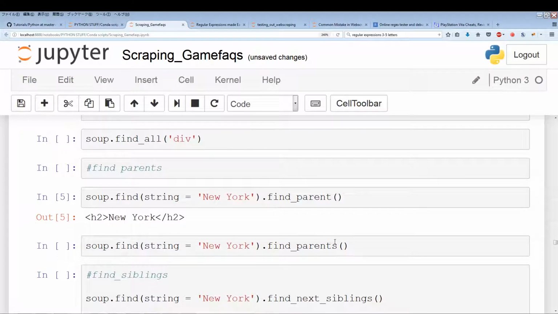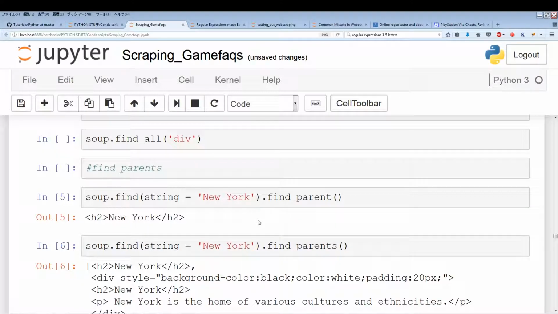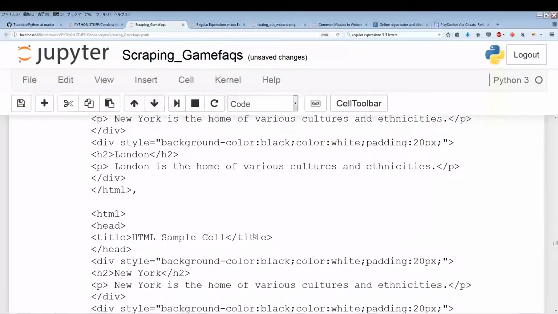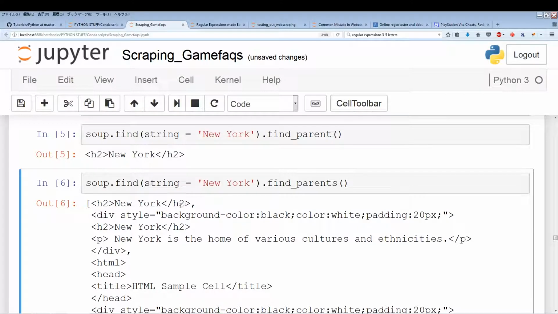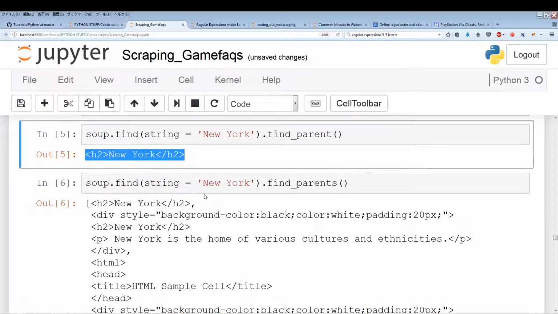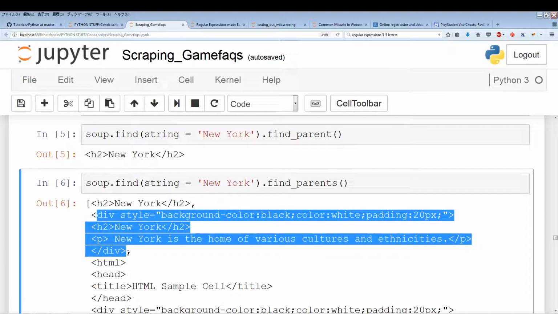All right, so let's run find parents now. It should find many different instances, so let's look at the outcome. We get a list-like structure with a lot of items. The first item is the h2, the header, which is what we got here. Now, if you look at the second item in the list, remember these commas separate each item. This is the first item, and this is the second item, until we find the comma, which is here.